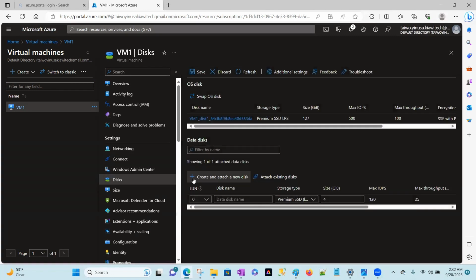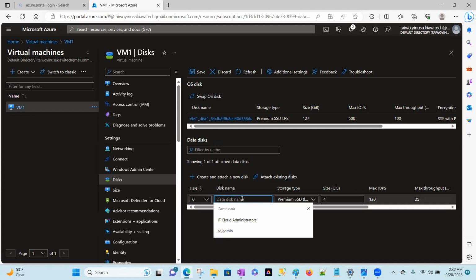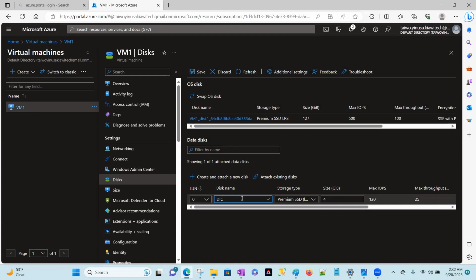Let's just call this disk disk 2, right? Size, let's leave it at 5. So let's just save.